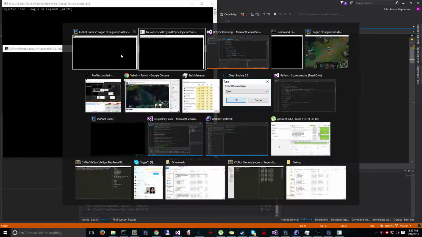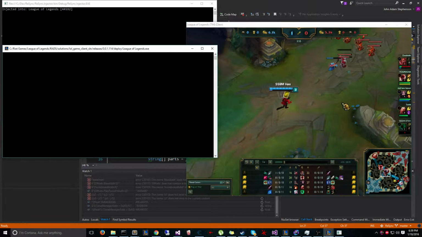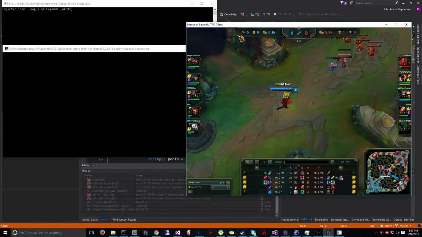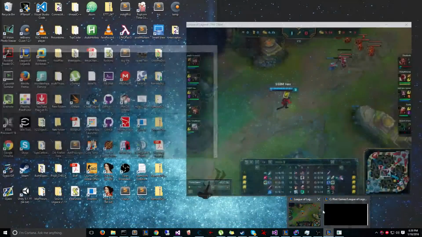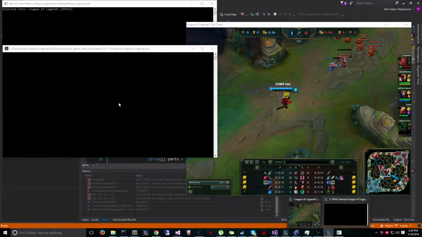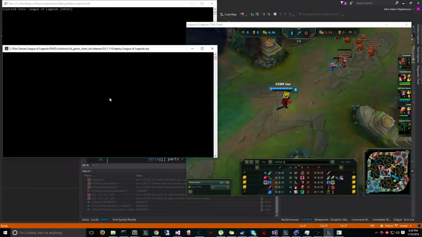So what I'm going to do now is start up my project. You'll note that there are two client windows here. The first one injects some code into the League of Legends executable as it's running in memory. The second one is essentially a console application opened under the process of League of Legends, so you'll note that they show up under the same icon here. I've got it sitting here spinning for some input, so I'm going to double tap enter, and then it should start showing some stuff on the screen.